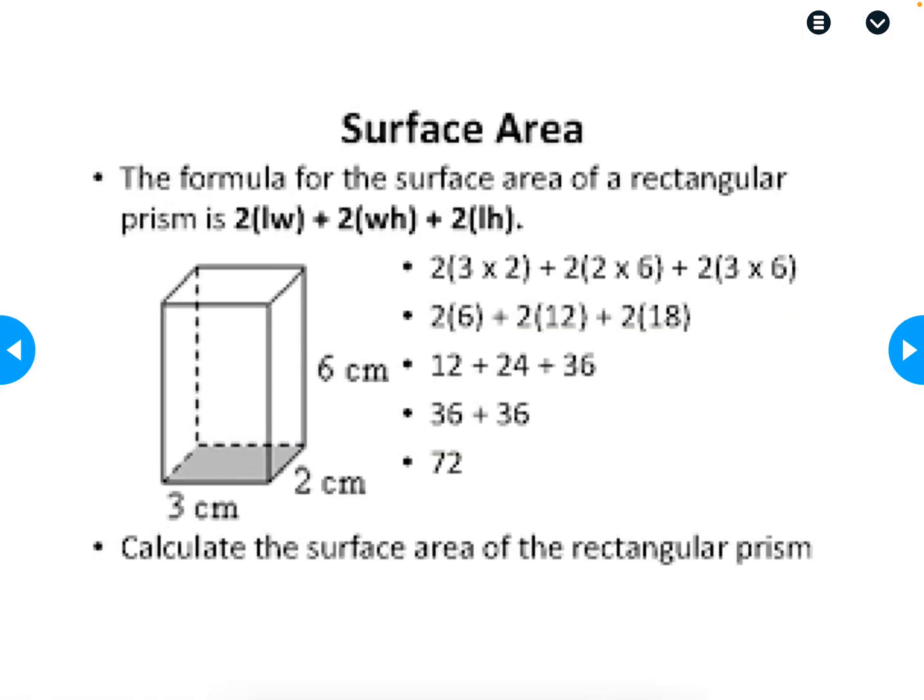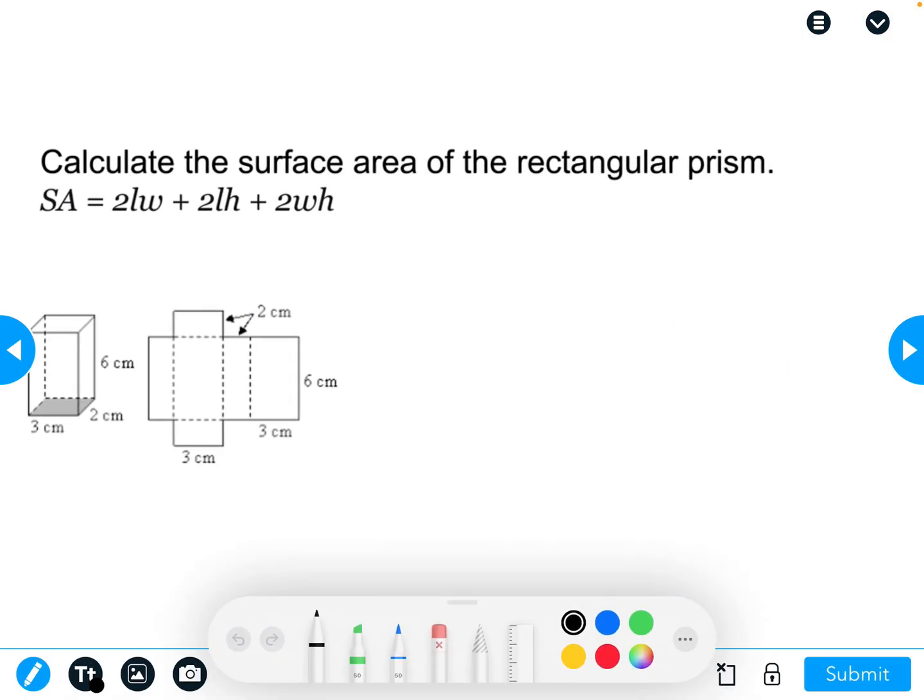All right, let's shift gears into surface area of a rectangular prism. When we figure out surface area, we're trying to figure out all that cardboard of the box. How much cardboard is there that we would need, or if we were going to wrap the box, how much wrapping paper to put over it, or if we were going to paint it, how much paint we would need to cover the surface of it. So surface area is not filling it up, that's volume. Surface area is the outside part of the box.